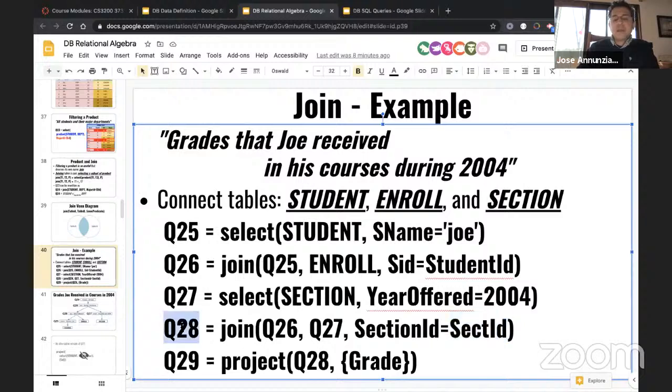And so this is going to come back with the enrollments, and with lots of columns: columns that I got from student, columns from the enrollment, columns from the section. But here they were asking only for the grades. So we're going to use a project to filter out all those columns and only keep the grade column.